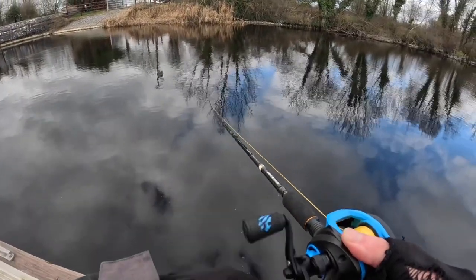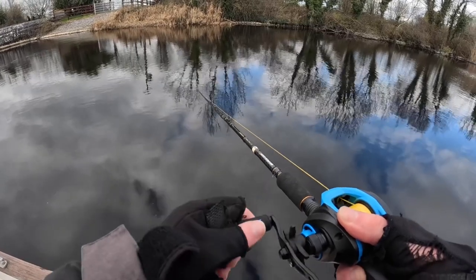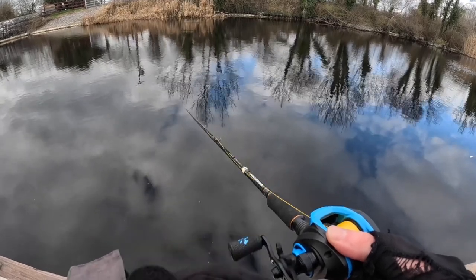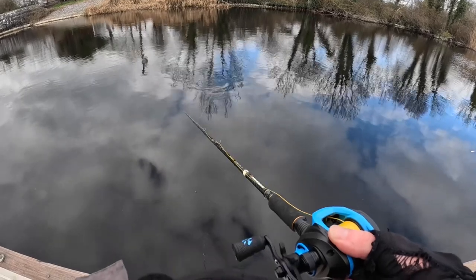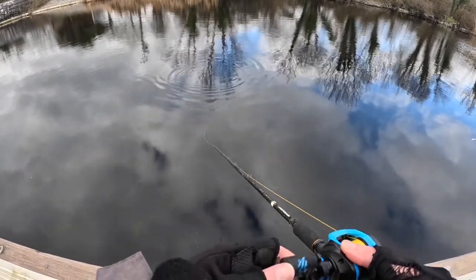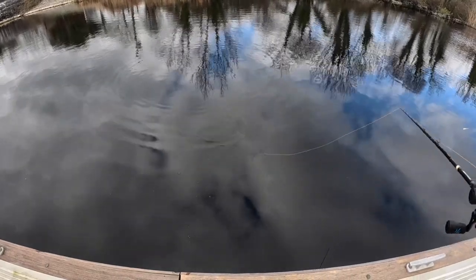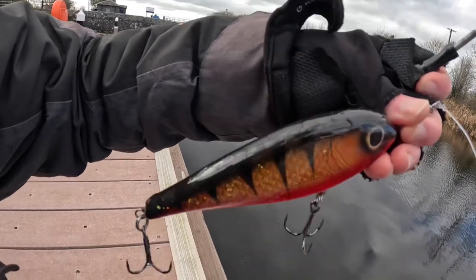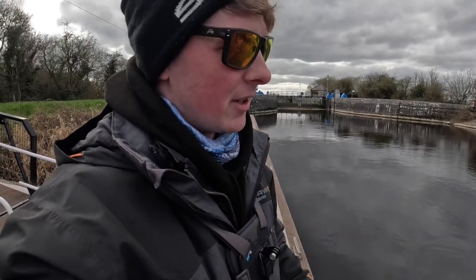Oh, missed one — oh my god, first cast! Come on, come back! Oh, I'm raging — first cast on the jerkbait I had a first strike from a pike, right there. Love this jerkbait, absolutely love it, from Jurassic Lures. First cast, took it right there before the far bank. I think I gave it three or four turns of the reel. I could see with the Polaroids the fish turned on it. Hopefully he didn't feel the hooks, but I'll give it a few more casts. See if we can pull one out of it.